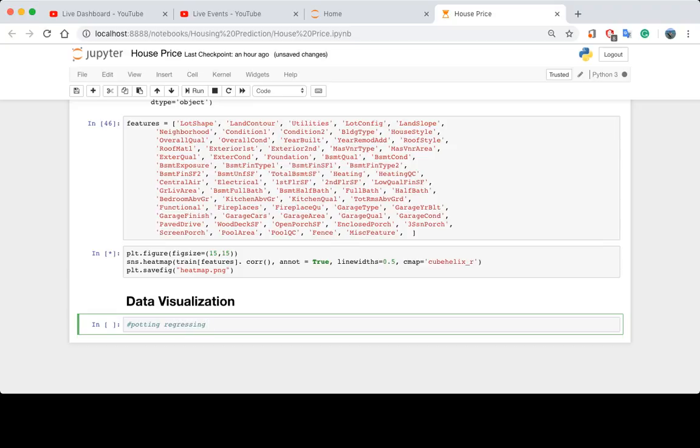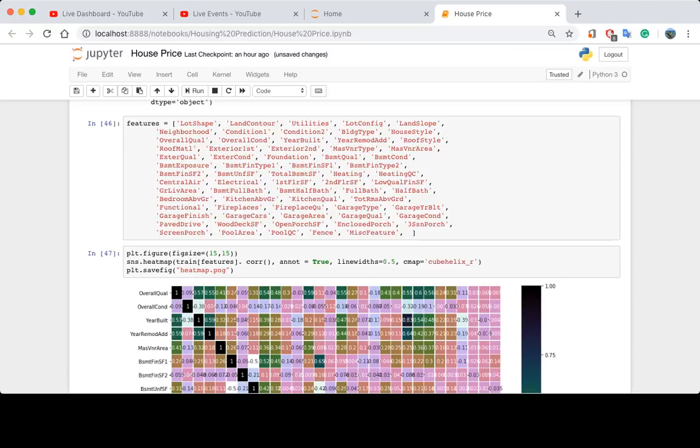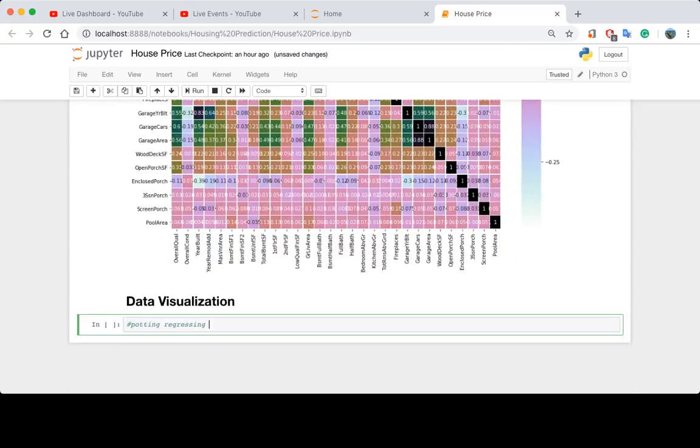The regression plot is used if we have to work with numerical values. This regression plot we can use in Seaborn. So that's why we're using Seaborn to plot our data, and Seaborn gives us good visualization types.